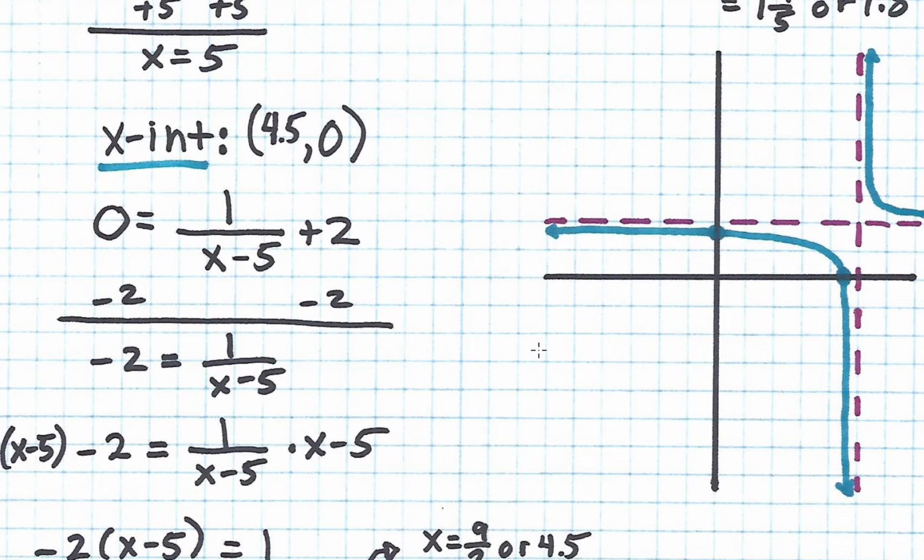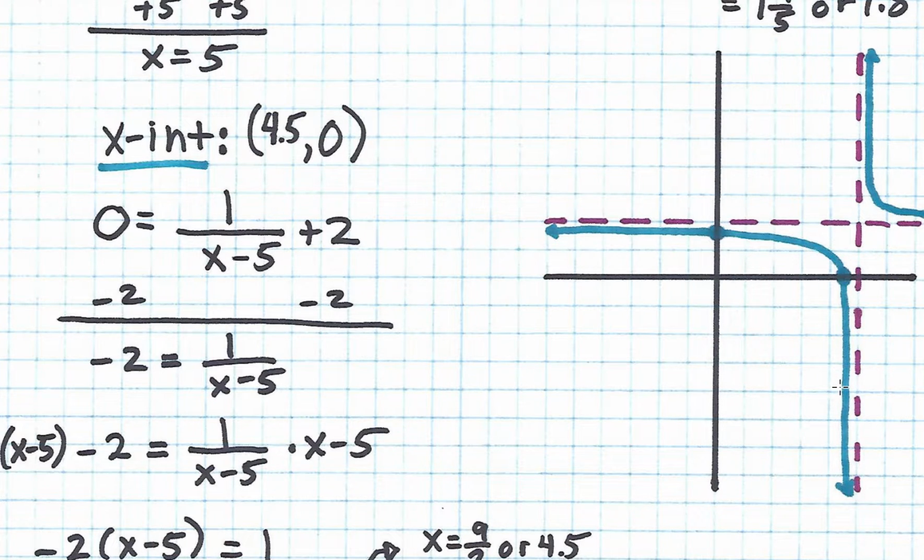Okay? So the next thing is to then input all that stuff into a graph. So you get your horizontal asymptote at y equals 2, your vertical asymptote at x equals 5. The two intercepts are here and here. That shows us that we're clearly below these two values of the asymptotes in this region. And we know we go very close to the asymptote without touching it in both directions.